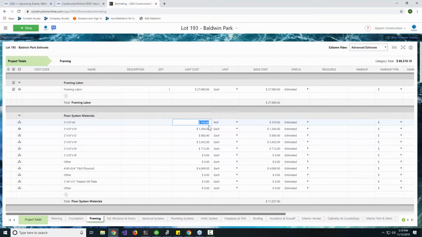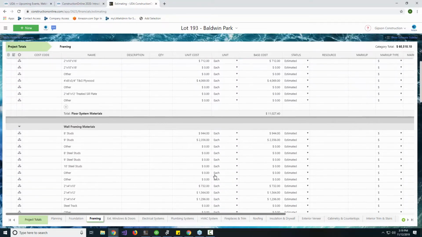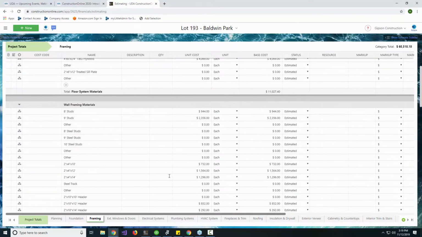So base cost, of course, is always going to be your quantity times your unit cost, but if you just want to enter a lump sum base cost and give it a quantity of 1, that's fine as well. So you can really go into a lot of granular detail for those items or sections that demand it. But for places where you don't really need that, it's okay. You can still enter in just your lump sum base cost the way you would otherwise.